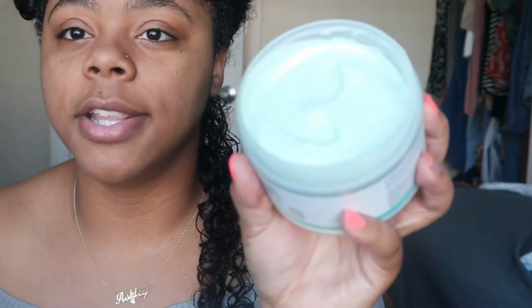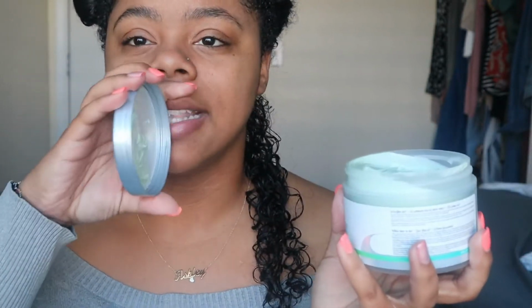So now we're going to go in with the mask. I'm going to give you a first impression. I'm just now opening it. This is how it looks on the inside. I actually really like the way it smells. Some people complain about the scent of the mask, but it's so far not bothering me. Some people say once you take it out of the container, it smells a little different, so we'll see.